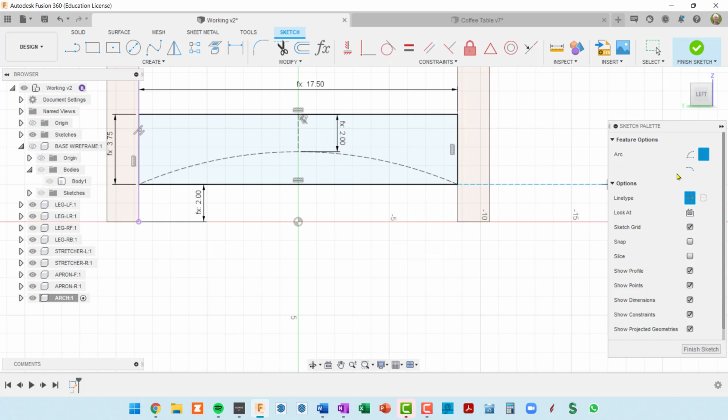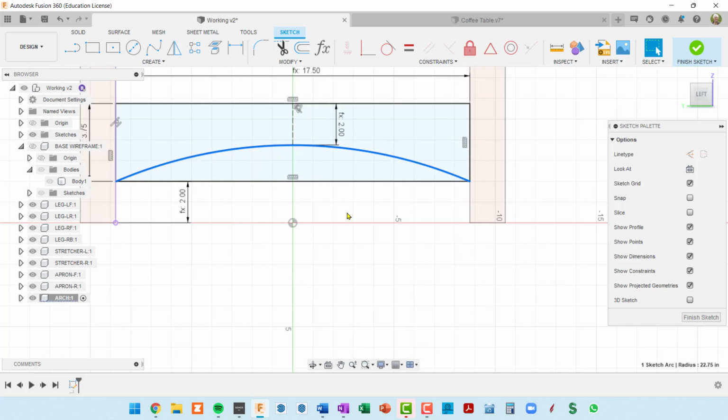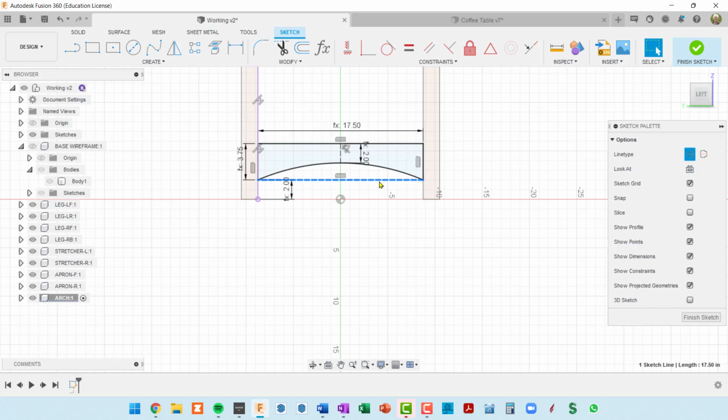Now, the only problem is I am still in construction geometry. I forgot to turn that off. So I'll hit escape to get out of the arc tool, click on the line and press X, which will toggle between regular geometry and construction geometry. Now, we now have 2 profiles, and we could simply extrude this one. What I like to do is change this bottom line to construction geometry by clicking on it and press X. And now when I hover over this area, we don't get a profile. So we can't screw up in the extrusion of this piece.